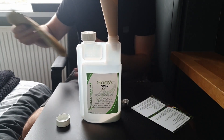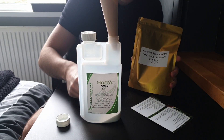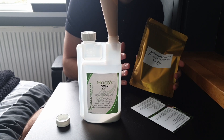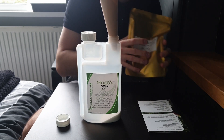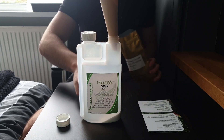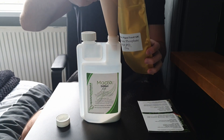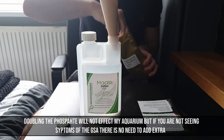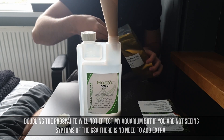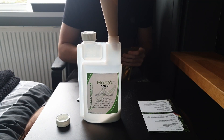Moving on to the phosphate. In one bottle you'd usually only put one spoon — that's what you should start with. But in my case I know I'm always falling short on phosphate with all-in-ones, so I'm going to double it. That's one level scoop, and two. Put that back up.